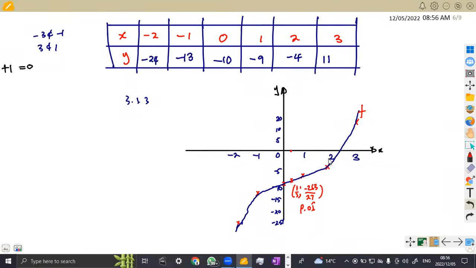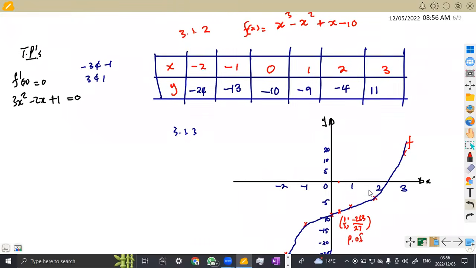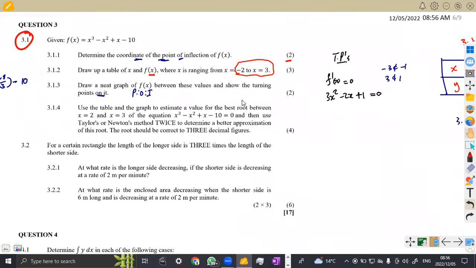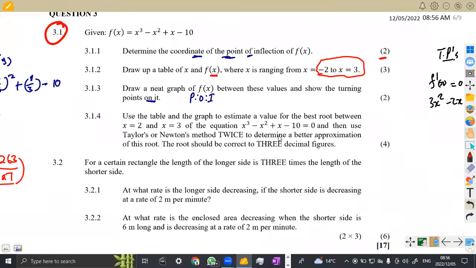It was actually a mistake, that one. Sometimes these guys do make mistakes, but since it's 2 marks, they will just give you those marks. It's not a matter of fact, actually.